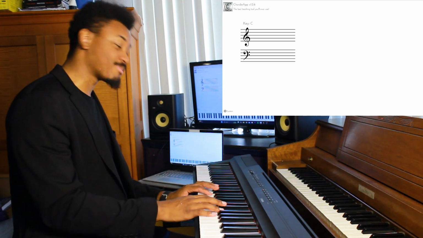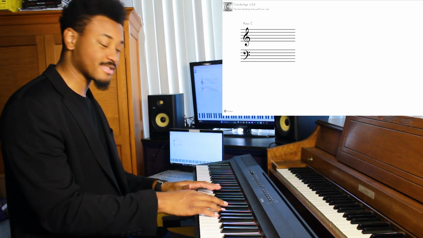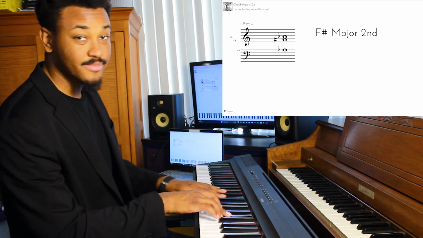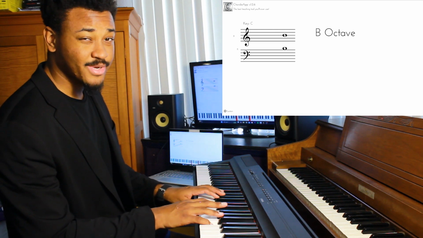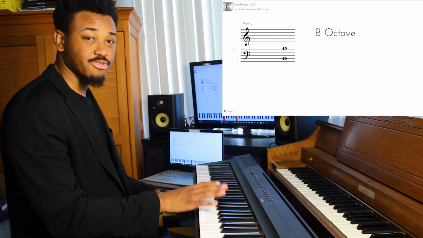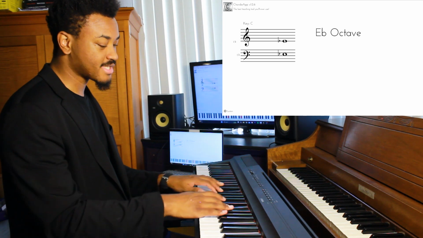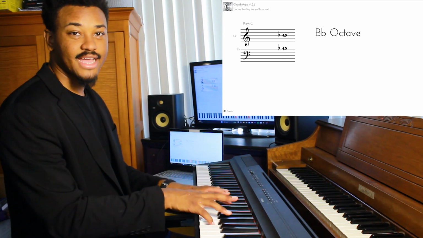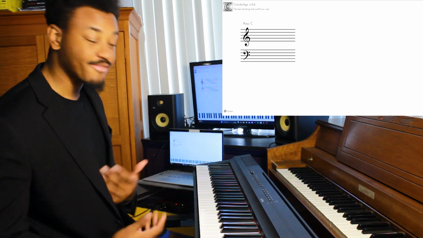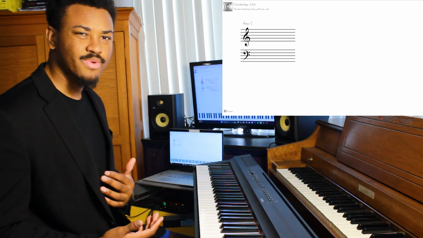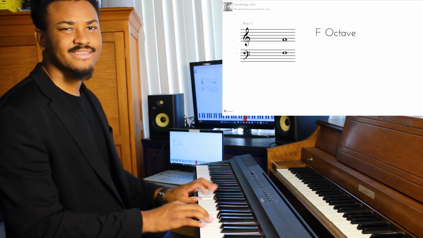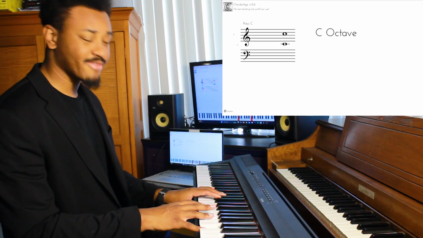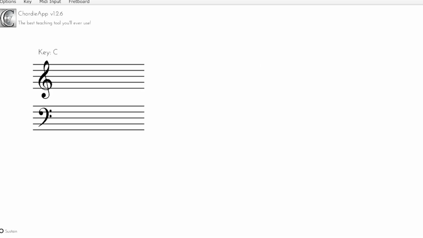So now I'm going to show you something. Watch what happens if I don't think of it this way. Notice how that sounded kind of weird? Well, if we go back to our formula, whole step, half step, whole step, whole step, whole step, half step. And you can usually hear, even if you don't fully understand music theory yet, when it sounds weird. If I did this, you might be like, something was wrong there, right? So, again, you can either think of it as a formula, or you can use a circle of fifths and just memorize the order of the sharps.